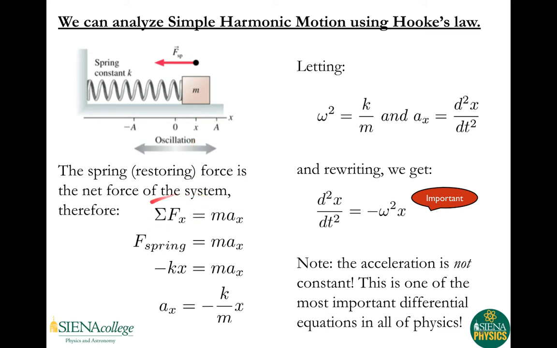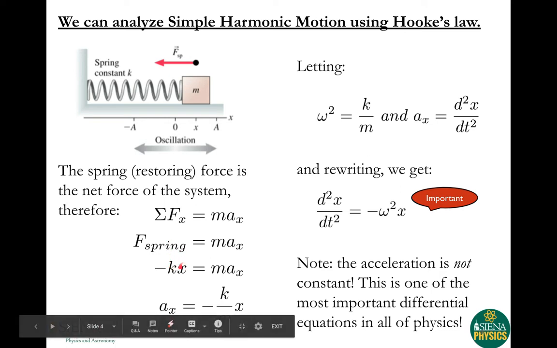So if we sum the forces in the x direction, this is one of the most important relationships we did last semester, F equals ma. Again, those are vectors. If we just look in the x direction, the sum of the forces in the x direction is the mass of the block times its acceleration. And we know from the free body diagram that it's the spring that's providing the force in the horizontal direction. And we also know that the spring force scales with how much you're stretching it, by Hooke's law. So we have negative kx, that's our Hooke's law, is equal to mass times acceleration.